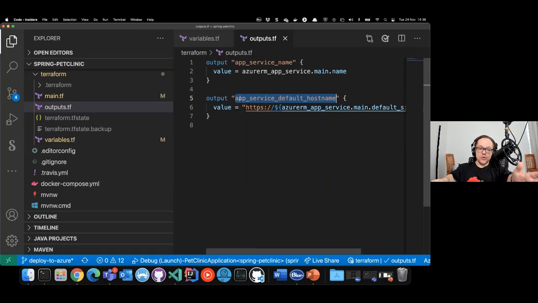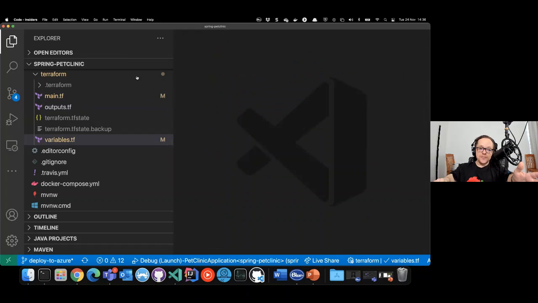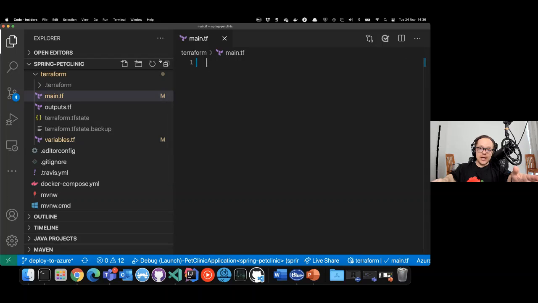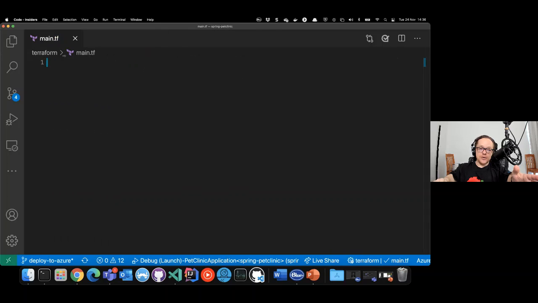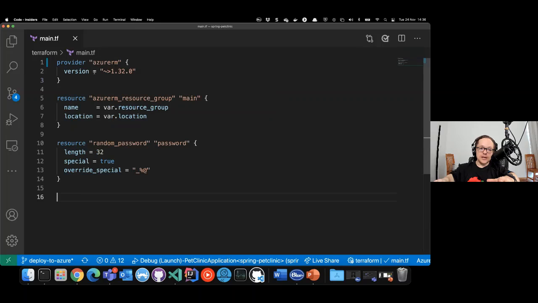So let's go into now our main.tf file. So main.tf file, and I'm going to just make that a little bit bigger there. And I want to go create it. So the first thing we're going to create is our provider. We're going to define our provider, AzureRM, so the Resource Manager for Azure, done in conjunction with the partnership with HashiCorp.